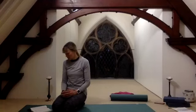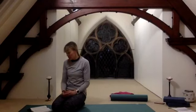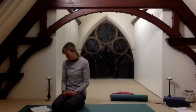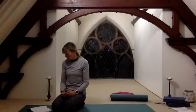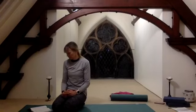Moving on to practicing body sensing. Welcome sensations that are present throughout your body. Starting in your jaw, mouth, ears. The sensation of the breath as it enters through your nose on your breath in, and out through your nose on your breath out. The sensation of you breathing.